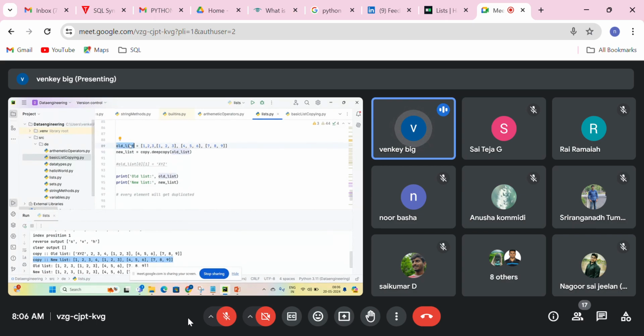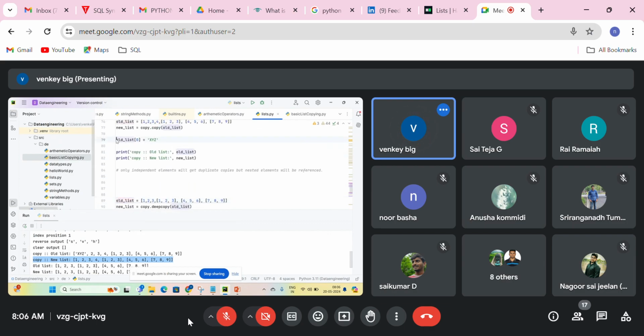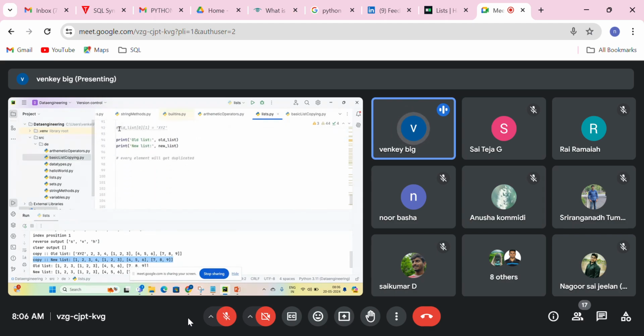Be very, very clear. It is not referencing your data. It is creating altogether a new memory address, and it is storing your parent list data into that memory. So every element will get duplicated in the new memory addresses.